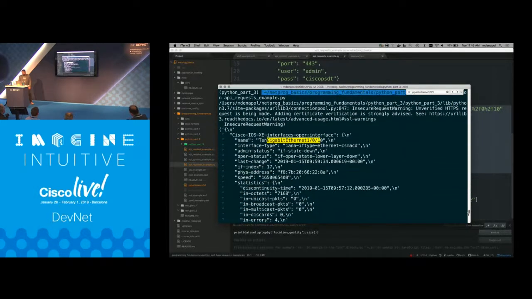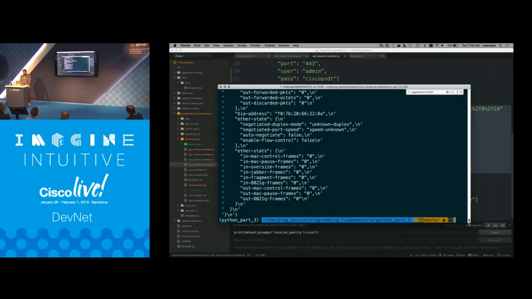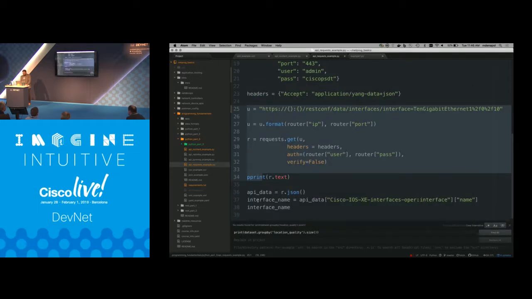So a little bit more information out of this one. Actually, that should be probably the same information, just formatted a little differently. Because we pprinted it, it put it into a nice readable format for us. And we see that we parse out from our interface object, and having the hard returns in there makes it a little bit harder to read. But we have our interface object, and then 10 gigabit Ethernet, and then we should have been able to parse out that name at the bottom. We didn't print it out.